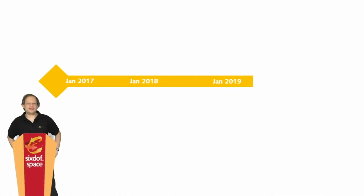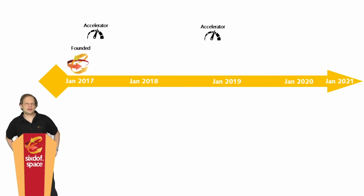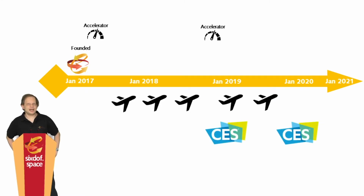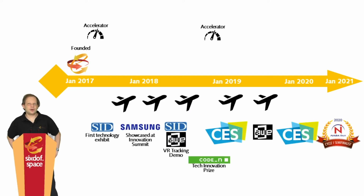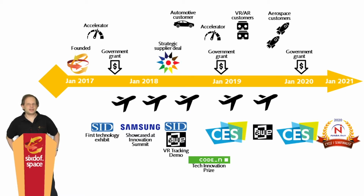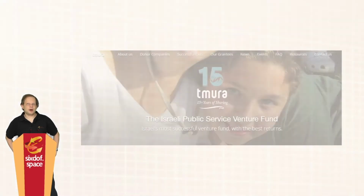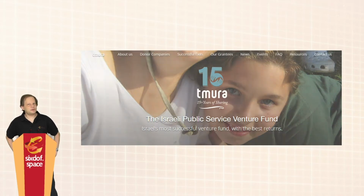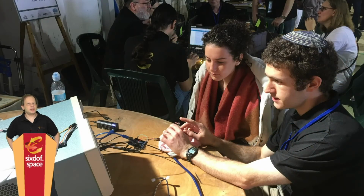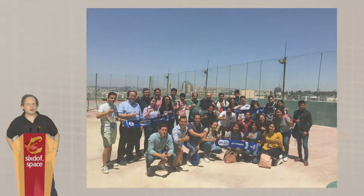Even though the company is still young, we've already been part of 2 leading consumer electronics company accelerators, part of 5 international trade delegations, and exhibited twice at CES as part of the official Israel Pavilion. We have consistently received development funding grants. We also give back to the community in multiple ways, with everything from allocating part of the company to charity, through technology development for the country's leading children's rehabilitation hospital, to welcoming missions from around the world.